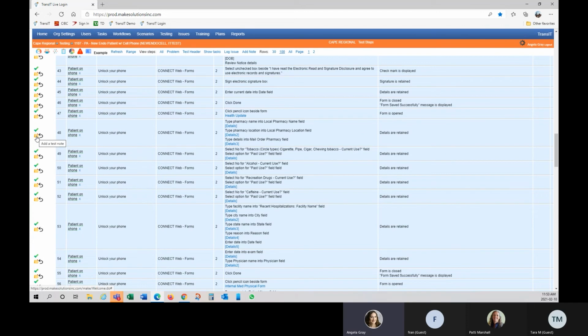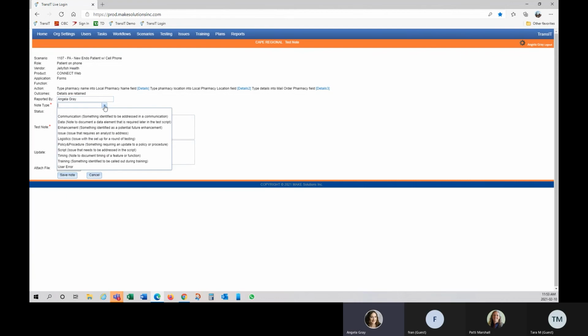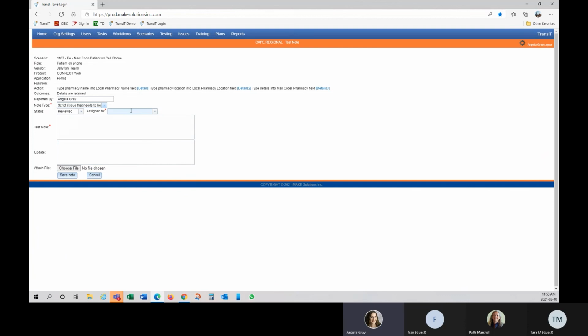So when I click this add a test note icon, and I want to make a script change, I can select from this test note type script from the drop-down list. And I can select the status. So it's going to be new because it's a brand new note.